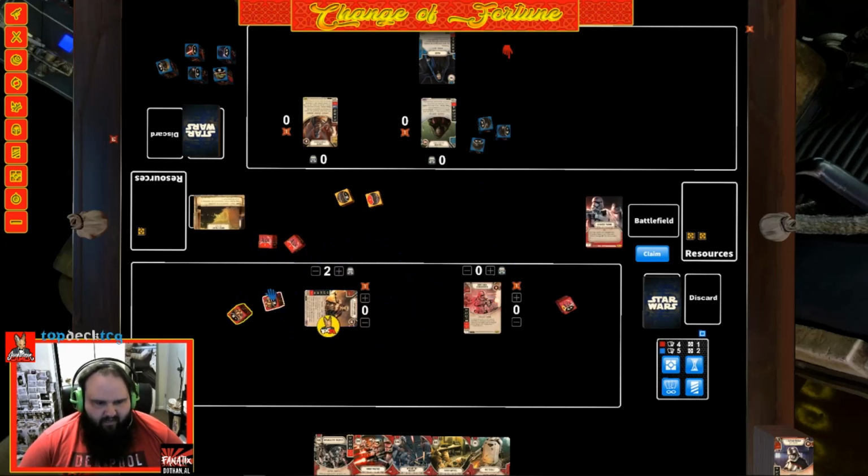So let's go ahead and get this in here. See if we can't get some resources from Phasma. We did get 1 and we also got 2 guns, so that's not too bad. Probably should have went ahead and rolled in the First Order to see what happened with his die, but we'll see.